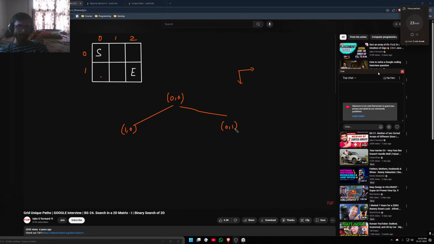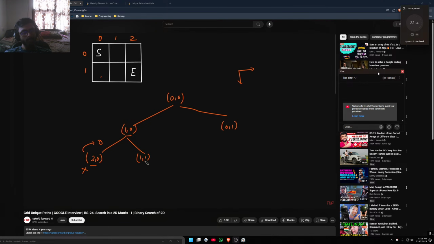Now, we know that in recursion, the left part of the recursive tree gets executed at first. So from 1, comma 0, where are you going to move? You're going to move towards the bottom at first. That will give you 2, comma 0. And you can also move towards the right. That will give you 1, comma 1. Now at 2, comma 0, you cannot move anywhere because this is out of your boundary. Whenever you reach outside the matrix, you can say that there are no possible paths beyond. And since you're counting the number of ways, let's return a 0 from here.